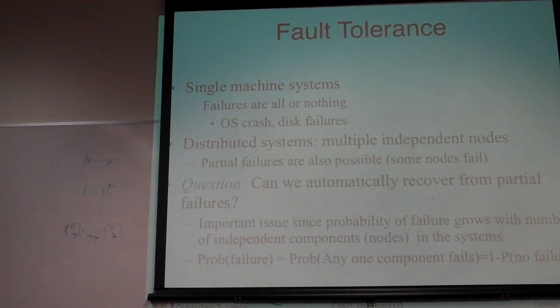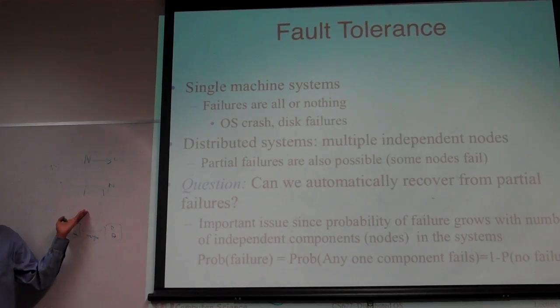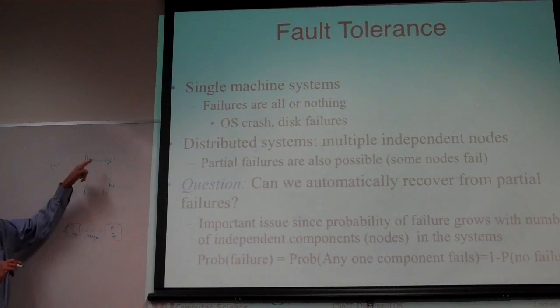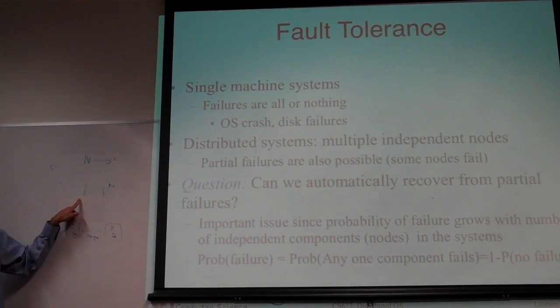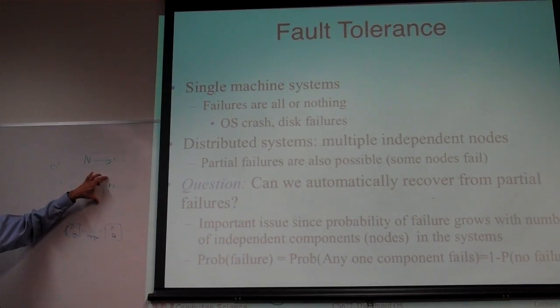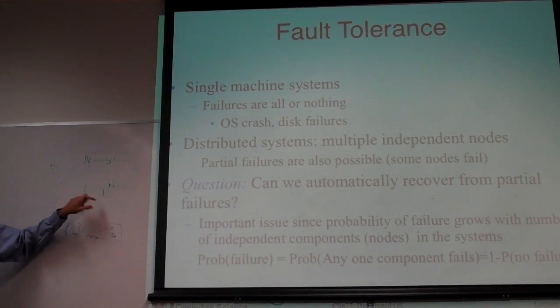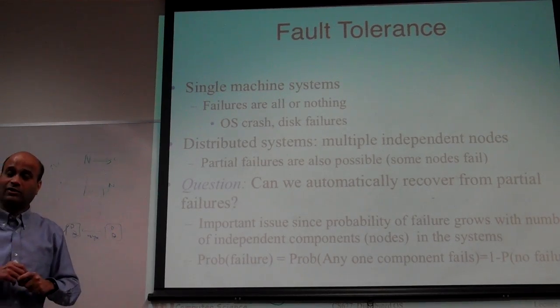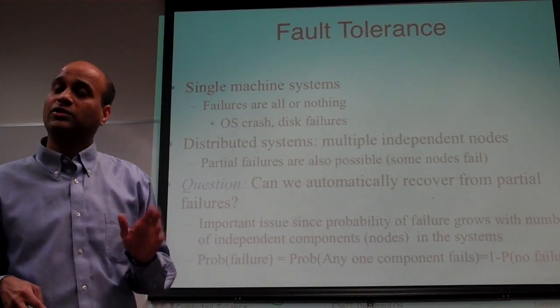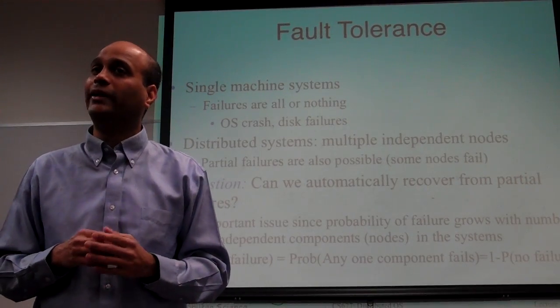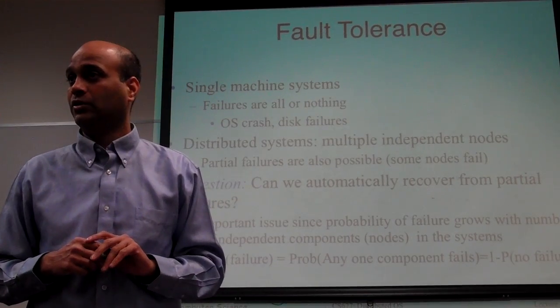But you have lots of machines. So what's the probability that at any given time at least one machine has failed? That probability is given as 1 minus (1 minus p) to the power n. As n goes to infinity, this probability goes to 1 because this term starts shrinking. This is an exponent, so as this exponent keeps growing, this term will shrink, and the probability will grow to 1. So what this is saying is in large systems, as the number of machines grows, some machine being down at any time is the common case, not an uncommon case.